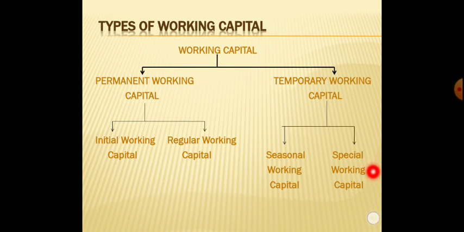So for this purpose, seasonal working capital has come into existence. The second one is special working capital. If you are running a business, there might be some future emergencies which might arise, and the business might need additional funds to cope with these emergency or unforeseen situations. For example, it might be a natural calamity, strikes, lockouts, a sudden rise in the business, or a sudden downfall in the economy. In all these cases, the business requires some special or extra amount of capital to overcome such losses.